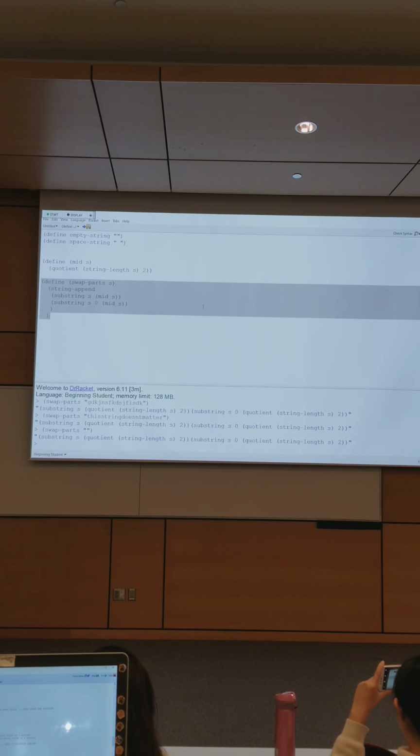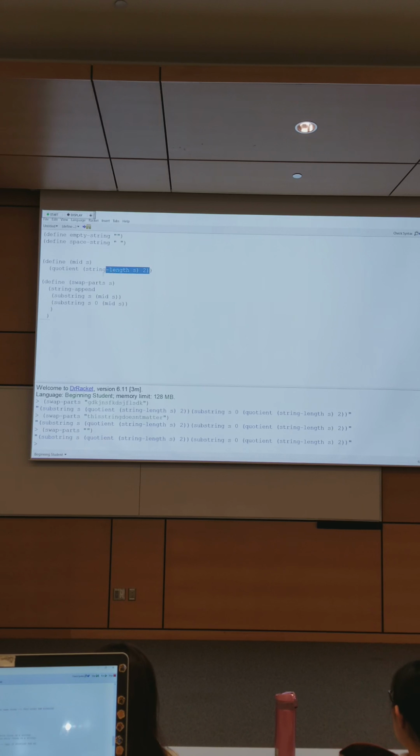But what have we done now? We have introduced a helper function. A helper function is some function that's going to be used constantly throughout your code, and rather than using that expression constantly, you give it a name. In this case, we're calling it mid.